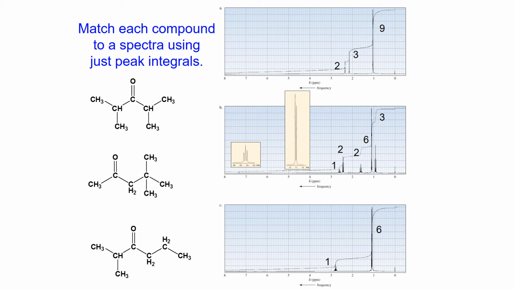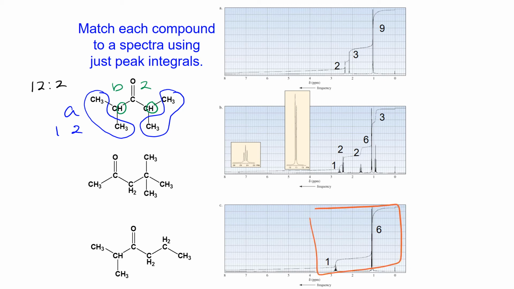I'm going to start with the structures and first of all group together equivalent protons. So the ones I'm circling in blue, I'm going to say as signal a for that compound, and I should see 3, 6, 9, 12 protons represented by that signal. The ones I'm circling in green, I'm going to call protons b, and that should represent 2. So I would expect to see a 12:2 ratio and just 2 signals for that compound. That happens to be this one down here. It's not a 12:2, but it's a 6:1, and that's the only one of these 3 that makes any sense.